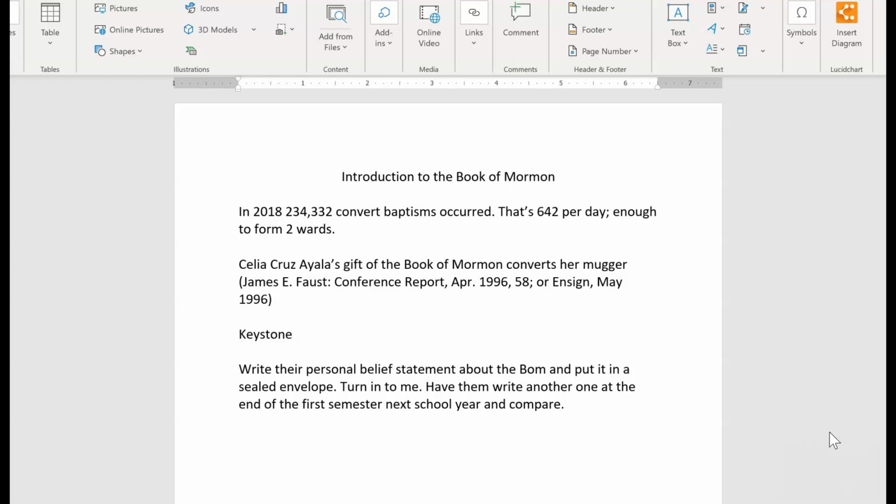So every 24 hours, there are enough people joining the church to form 2 wards. And now, our building program, we used to be building a meeting house every 24 hours. We would still be doing that if that was under the same policy. The church has modified things to route funds into temple building and other important budget items, and being a little bit more creative in how the building program works with meeting houses. But at this point, you see that 2 wards a day in numbers are being brought into God's kingdom.